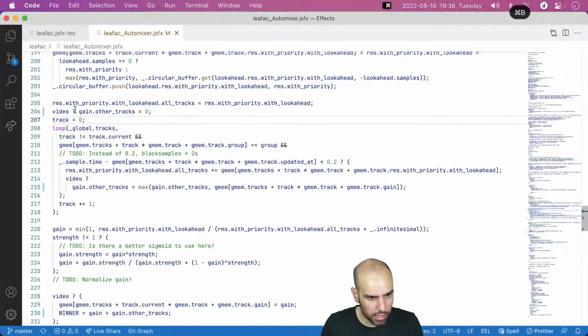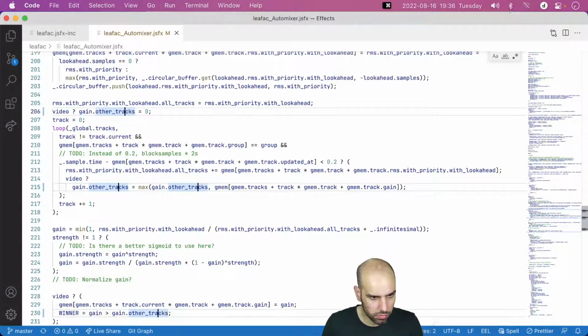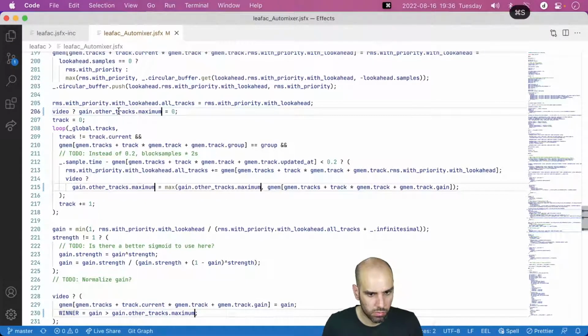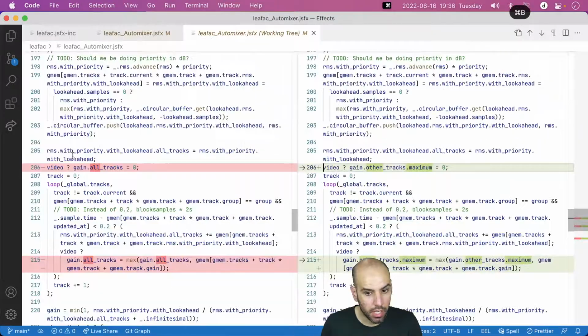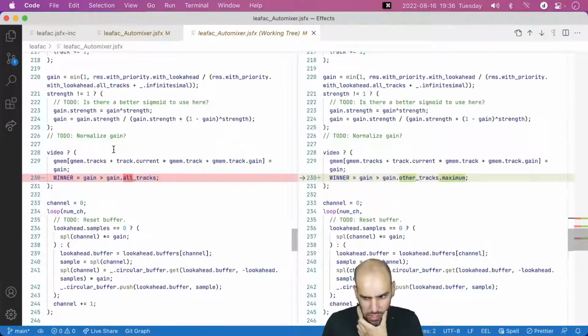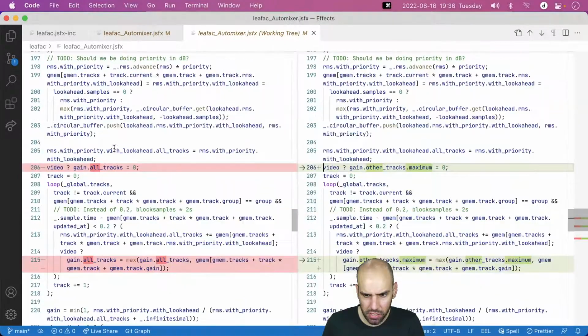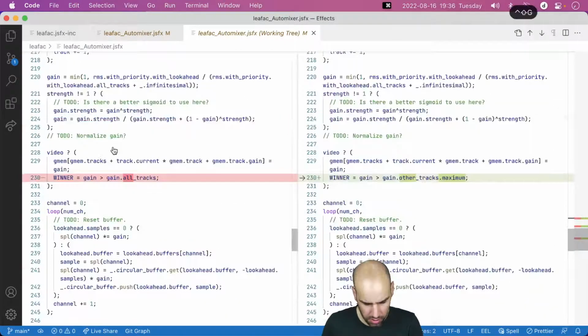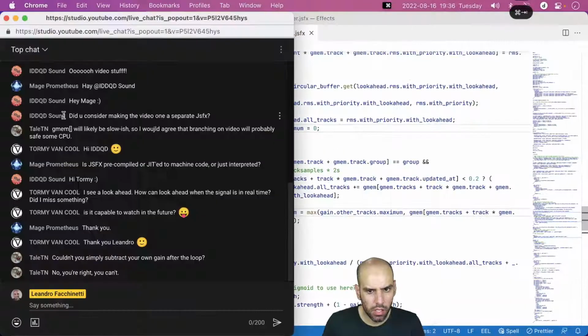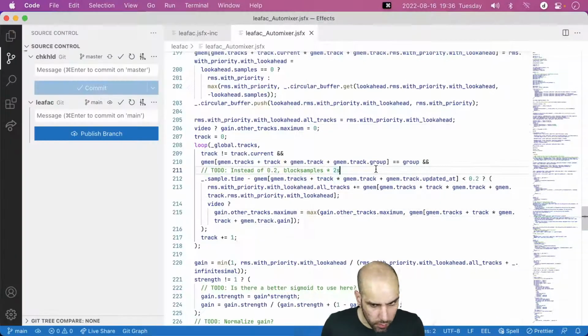And it's not really the gain of all other tracks, it is the maximum. And this is how you end up with long names. Anyway, I just renamed stuff. I didn't break anything, did I? Hope not. No, you're right, you can't. Okay. Fair enough.